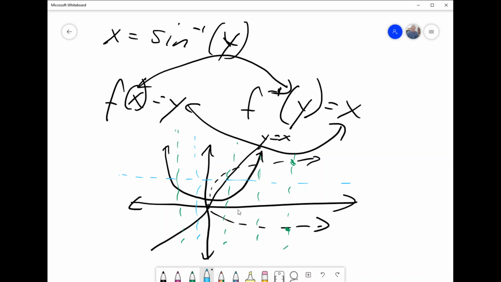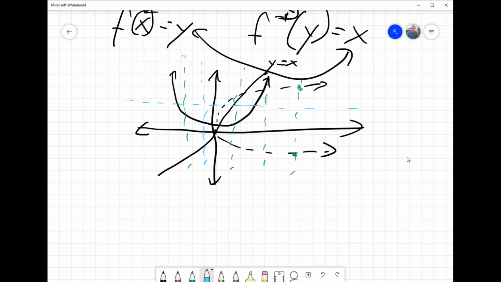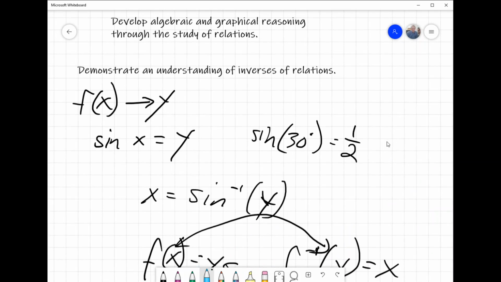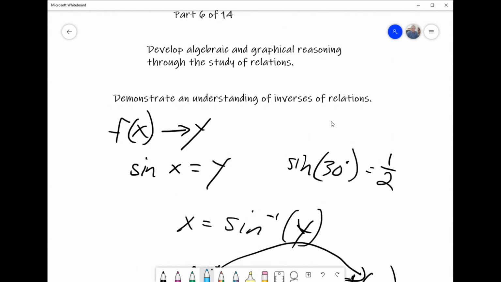And we will be able to put tighter and tighter restrictions on it as time goes on. There are some restrictions we can't do formally that are coming later. That's university level because it does require calculus to prove it rigorously. But if the slope is never 0, so it is either always positive or always negative, then the inverse relation and the original will both be functions. That is the criteria that needs to be met. So that is the very, very basic nutshell version of inverse relations.